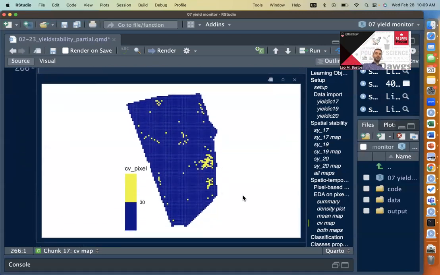All right, so this is what we're seeing here, where most of the field would be considered, at least on my side, and you're probably seeing something similar on your side, stable. And then there are some parts of this field that are considered unstable. So the unstable parts are those that have a high CV across the different years, which could mean that in one year, it's very high yielding. In another year, it may be low yielding, right? So it's flipping its behavior depending on the year.